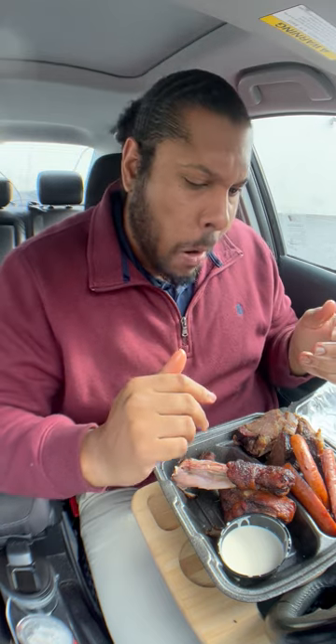It's definitely mayonnaise-based but it's got some other flavors in there that I really can't pick out. It's definitely a little acidic, which is pretty good, but there's something in there I don't like — but I also can't stop eating. Overall I think I give the barbecue drumsticks a five out of ten.